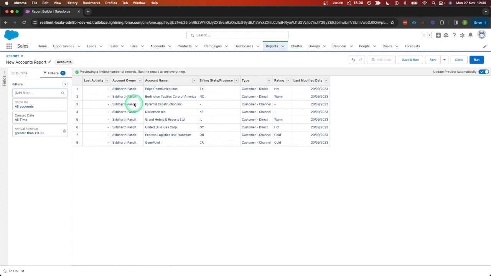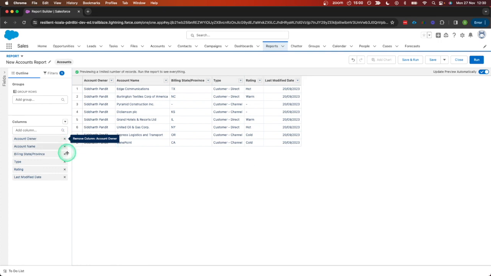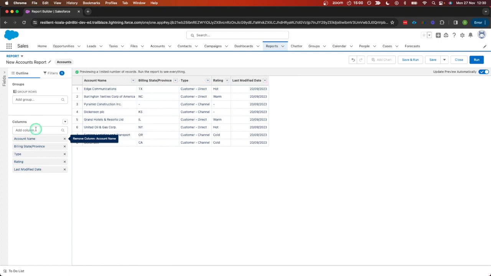All right, let's add the annual revenue field in the report so that we can see that. Click on the outline tab, remove last activity, remove account owner. So that's how, by clicking the cross icon, you can remove all these fields. And if you want to add a new field, you simply type annual revenue, select, and it will be added.